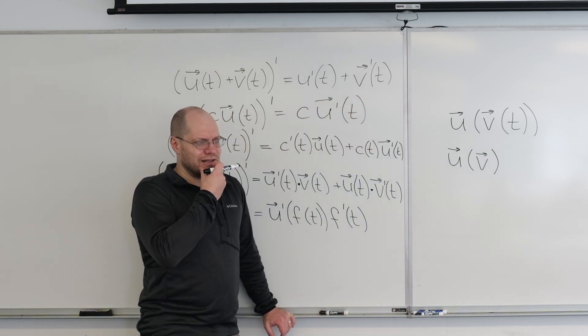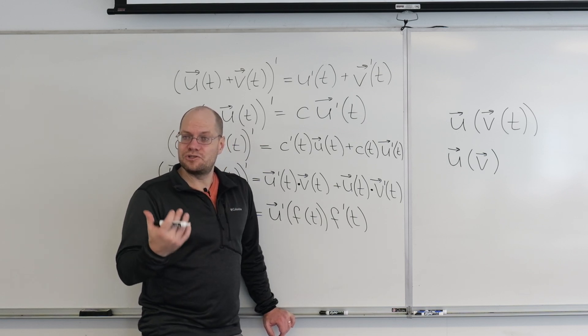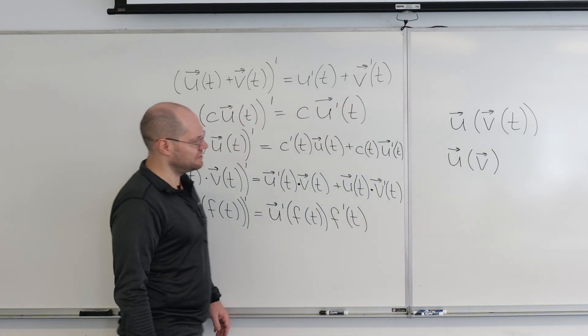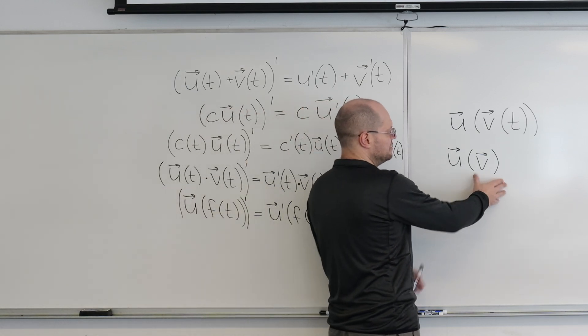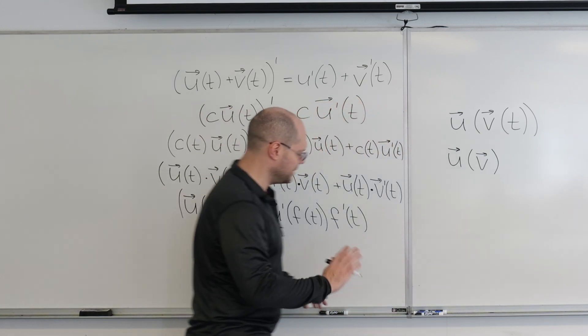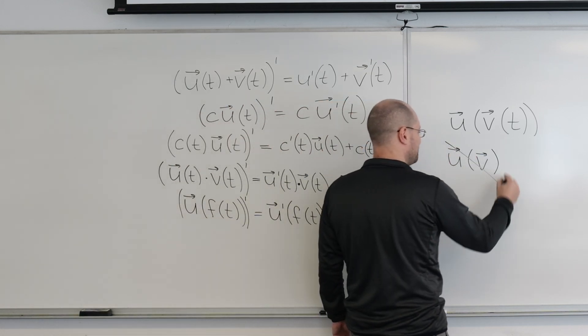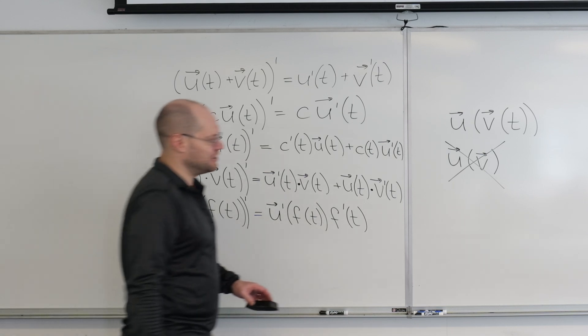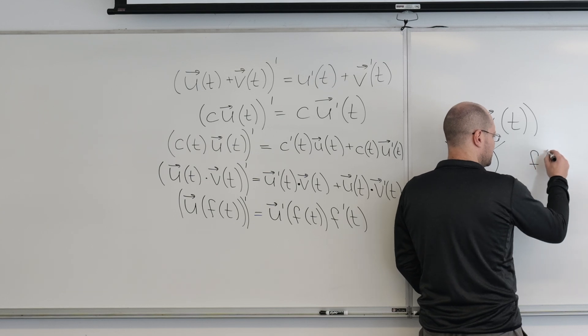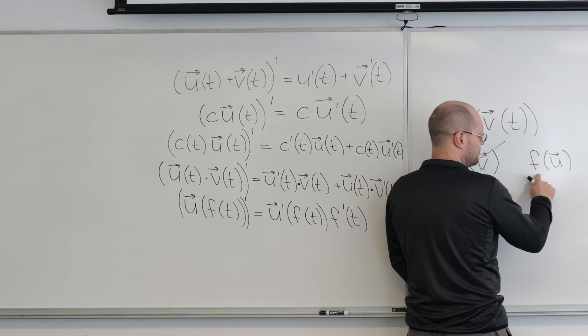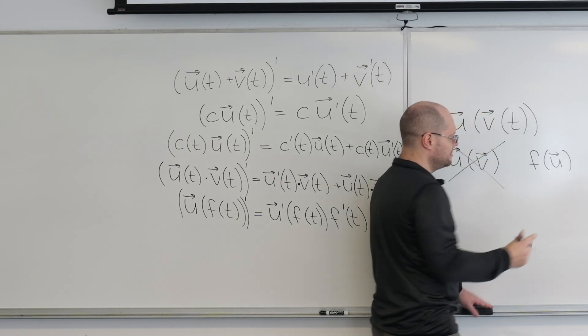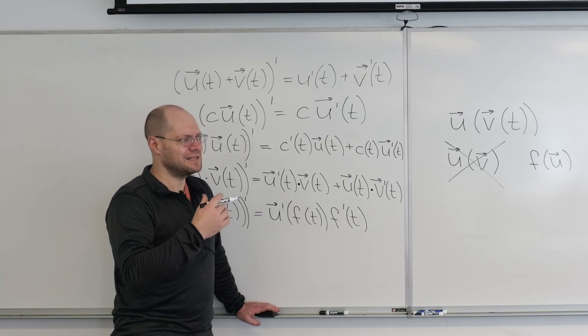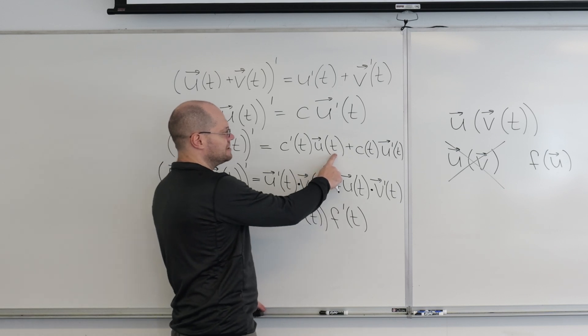And, finally, what do I not like? I don't like introducing objects unless there is a need for them. A need generated by some other greater motivation. So, I wouldn't just idly start defining like this because I feel like math is not complete without it. So, before I erase it, as far as I'm concerned, there is no such thing as a function of a vector argument. Because you couldn't take a derivative of it. There is even no such thing as a scalar value function of a vector argument. Right? It's just not something that I've personally needed in my analysis. Right? Things naturally depend on numerical parameters like this.